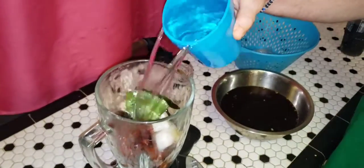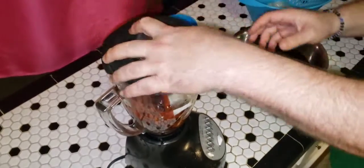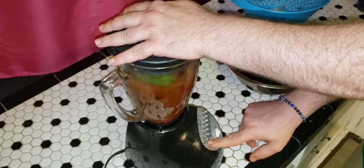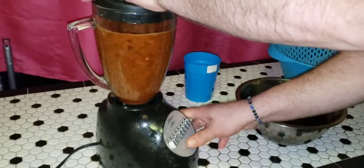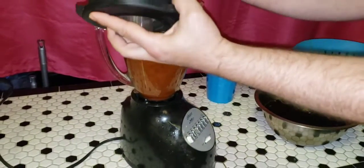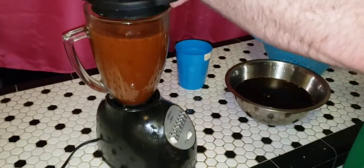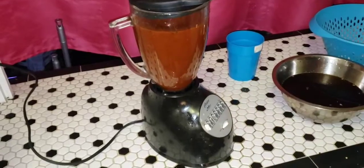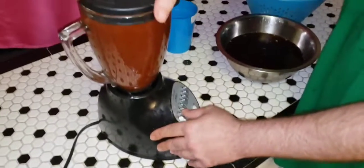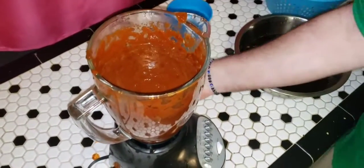And you're just gonna pour water, about 2 cups. Top it up, and hopefully it's not a fail. Liquefy it. Open it. Add a little bit of water. Let it liquefy for about 5 minutes, let it go, okay? So when you stop it, I just want to show you guys, look. And it does that, and it looks like a cream. You're gonna add more water.